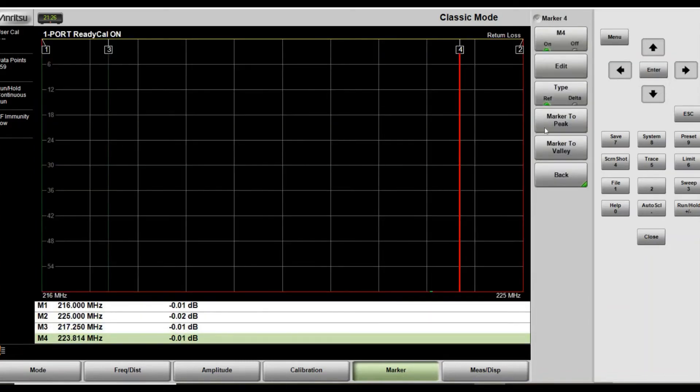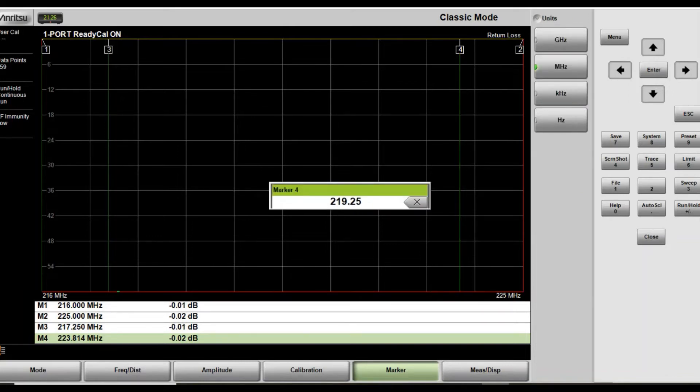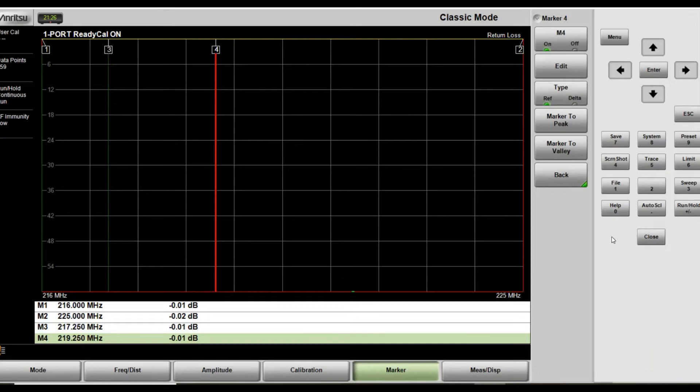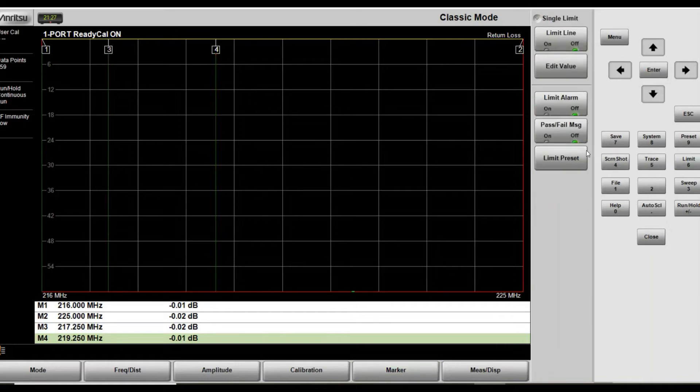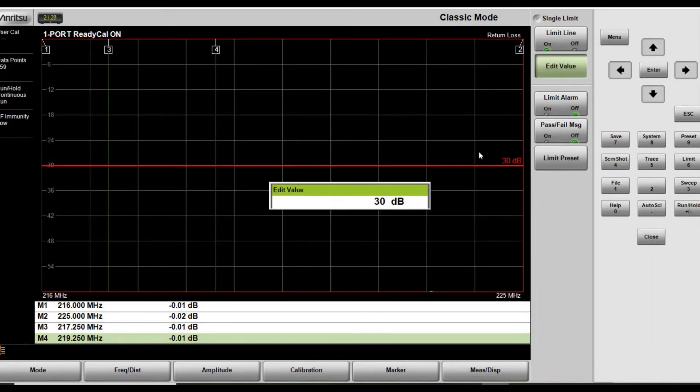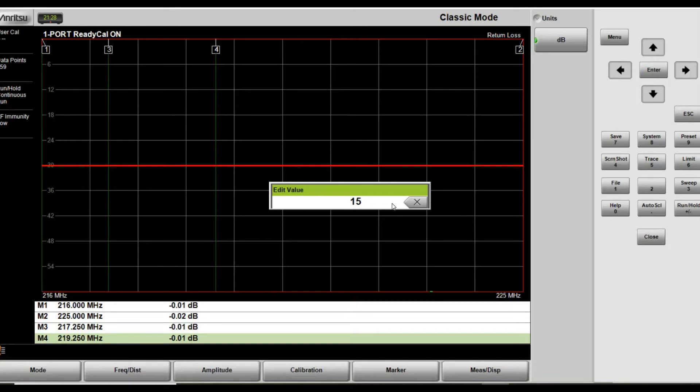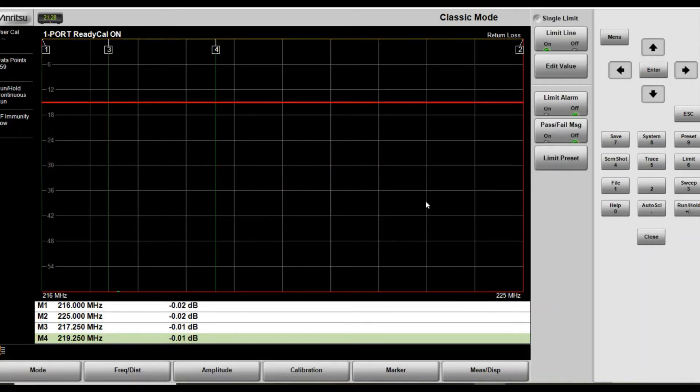Go back. Marker four would be the average of all my receiver frequencies. That would be 219.25. Press enter. Next, I would like to set up my limit line. It can be an icon in this column or on the right. It doesn't matter. As we discussed earlier, 14 or 15 dB is the minimum threshold.